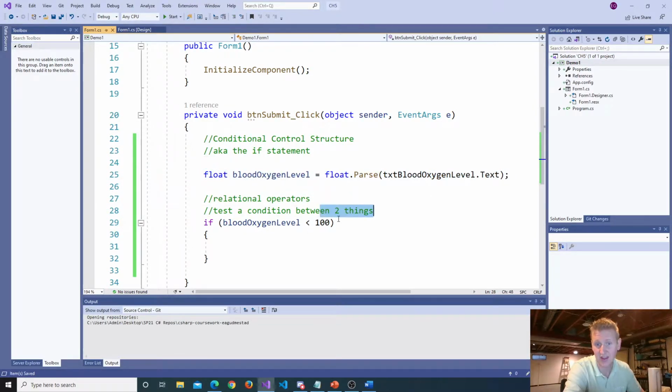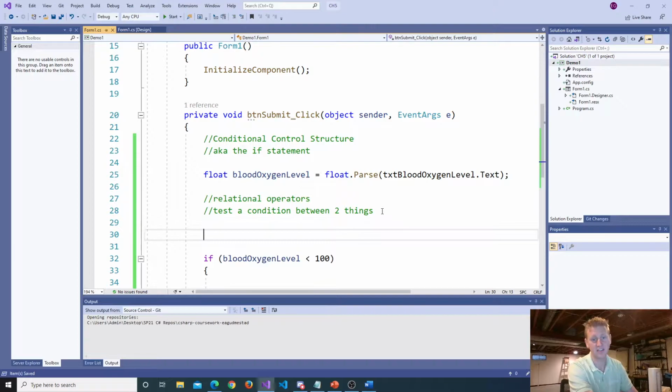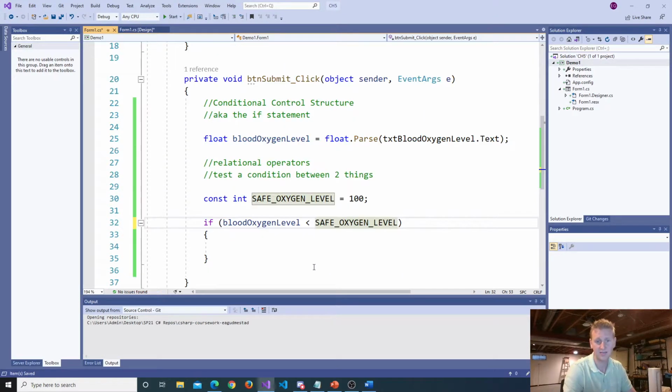The second thing is a value of 100. In fact, because I talked about this yesterday, you could define that number 100 as a constant int called safe oxygen level equal to 100. And then you could just use the constant.